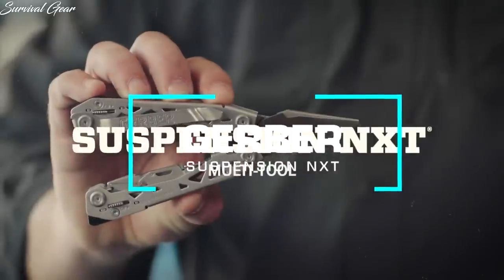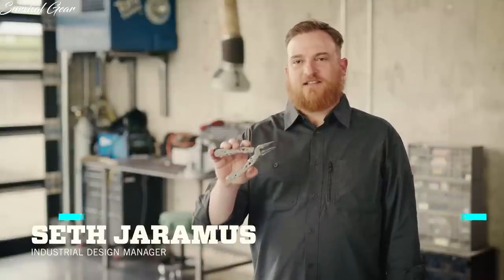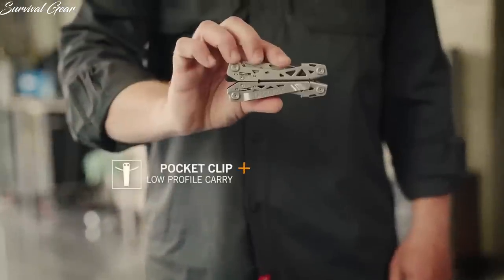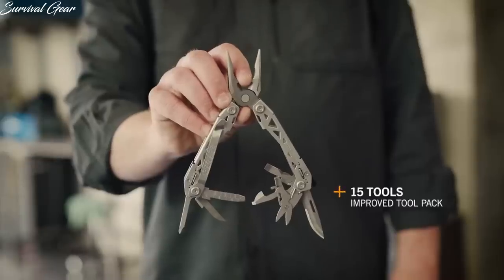This is the Suspension NXT by Gerber. The Suspension NXT takes its inspiration from the many bridges of our hometown, Portland, Oregon. It's low profile and has a clip for pocket carry instead of hip carry. Despite its compact size, the Suspension NXT doesn't compromise on function with 15 tools.